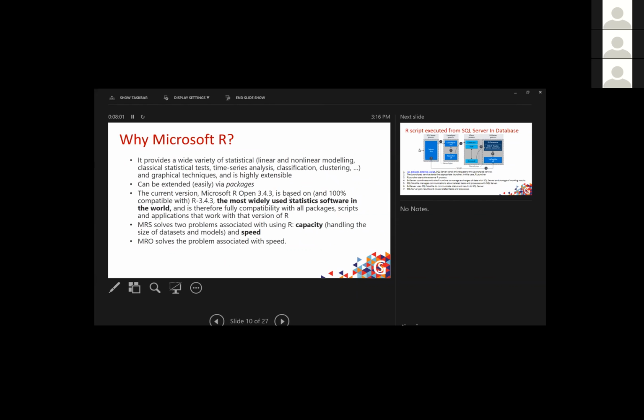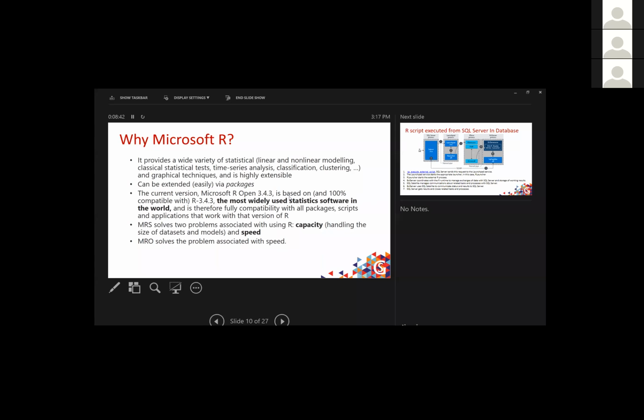So why Microsoft R? If R is open source and available outside Microsoft, why should I use Microsoft R? There are various reasons, and one of the most important, which you may not find in this list or my slide, is that it is integrated with your database. The data is present near the R service, so the data will not move over the network. So the data is safe, and you can do all your analytics inside the server. That is one of the biggest advantages when Microsoft R is integrated with your SQL Server.